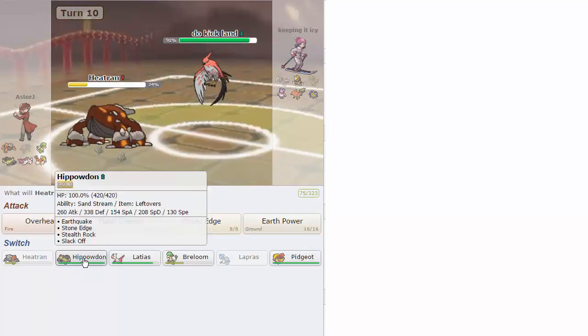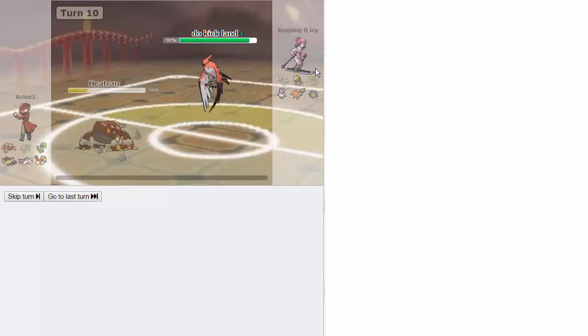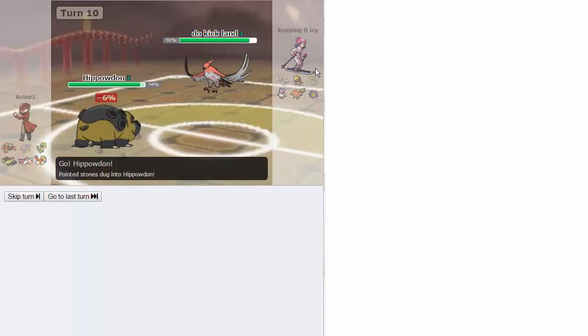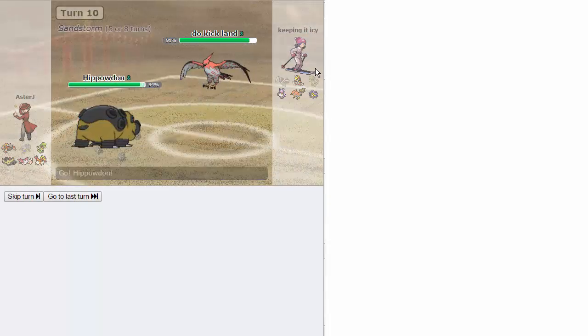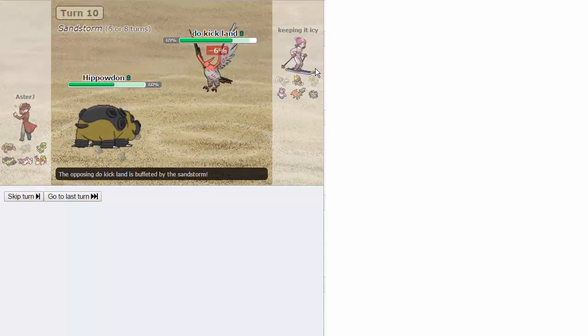Now I'm going to go Hippo. I'm going to keep my Heatran in the back just so I can get off a Flash Cannon later or whatever else I want to go for, now that I know his Talonflame's not banded, basically. He's not going to go for the Wisp here. I'm going to take 34% from that. That's not too much. That's okay.